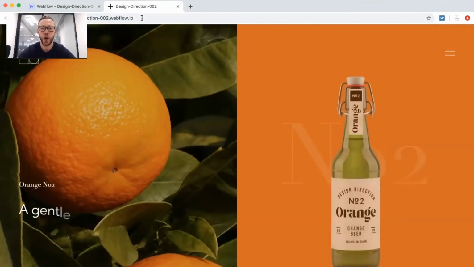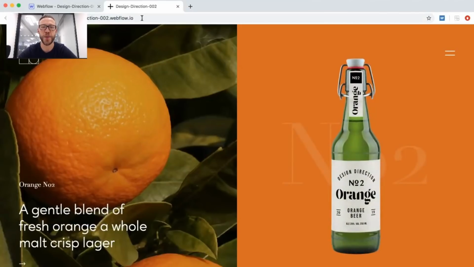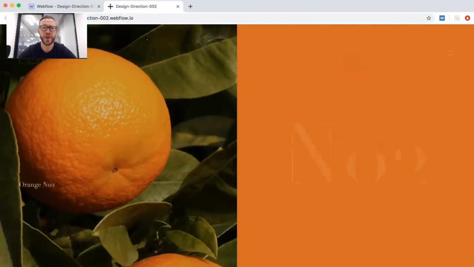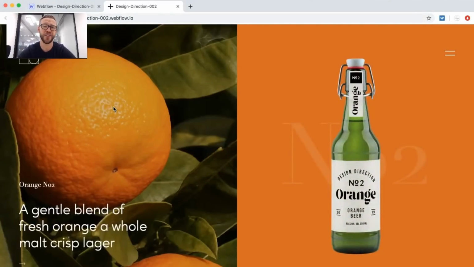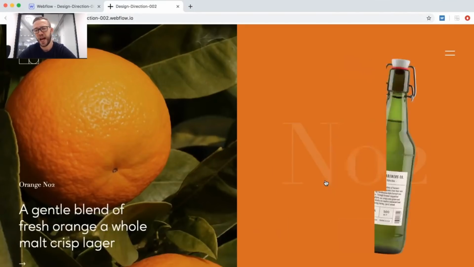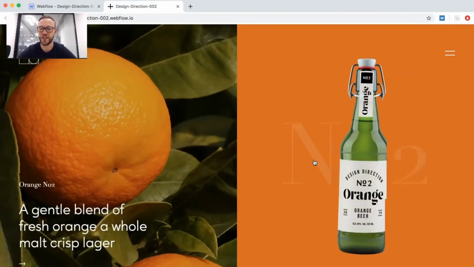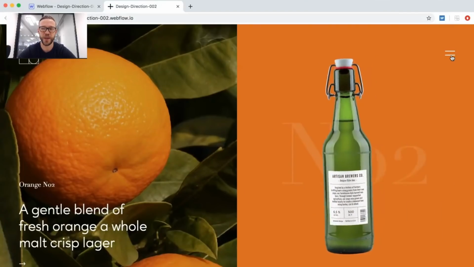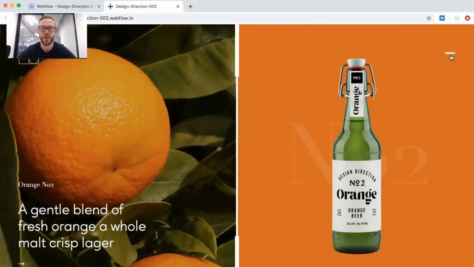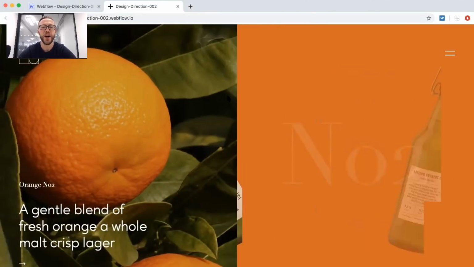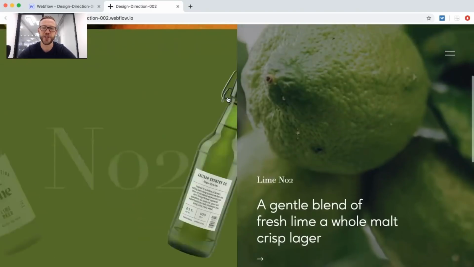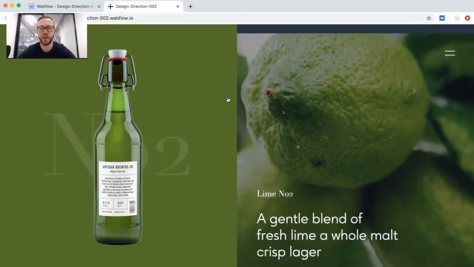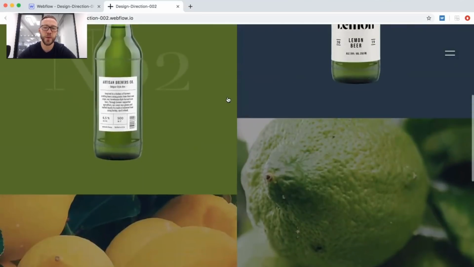And in today's lesson, we're going to be looking at how to build this homepage. Now, as you can see, there's a lot going on, so I'm going to try and break this down as best as possible. We're going to be looking at a range of animations and interactions, which include this really nice text animation by TweenMax, as well as this really cool rollover interaction, as well as this very unique open and close menu, as well as, just to push it a bit further, this split page design.